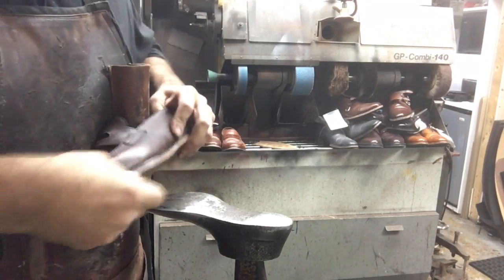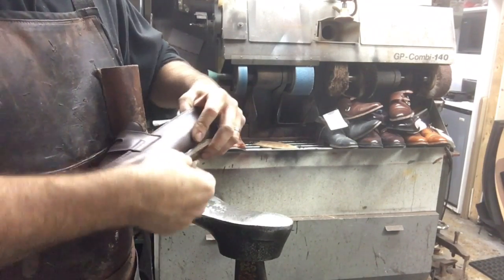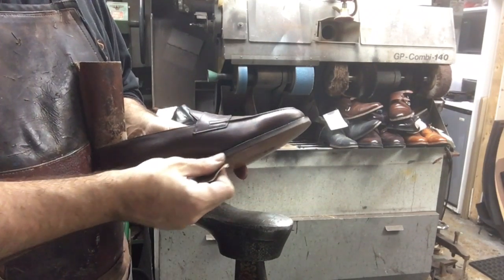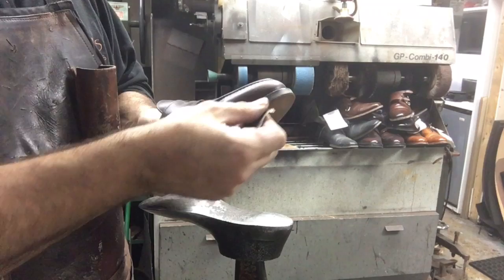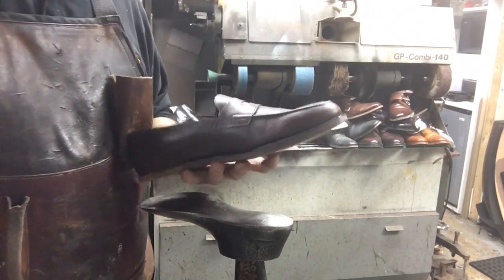So just keep this up for a couple of minutes just to get that nice and smooth finish. You shouldn't feel any bumps as you're running your hand over it. Just kind of run it over and you shouldn't feel any bumps. And this is ready for the edge ink now. Okay. All right, let's continue.